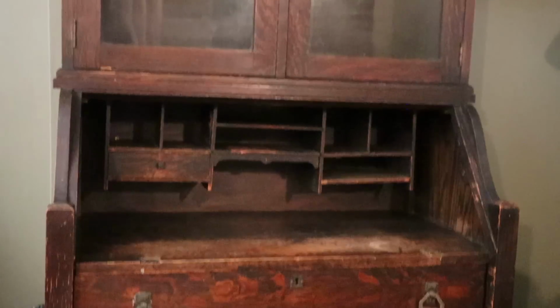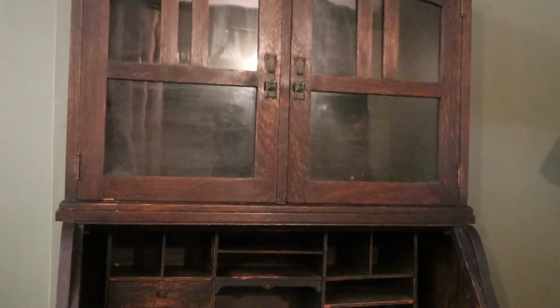The other thing I'm going to mention is my secretary desk. I really wanted kind of a statement piece in this area, but didn't want to spend a lot of money, and I managed to find this piece on Facebook Marketplace. I believe it was $65.